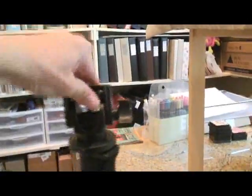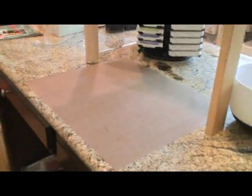And then I have this. This is actually my husband's. It's a unipod, so you screw your camera to the top of it. And so I screw my video camera, which I'm using right now, so I can't show you that, to the top, and then I lay it down, and then I arrange it so that it's pointing straight down at my work surface. And then I turn it on and I record.